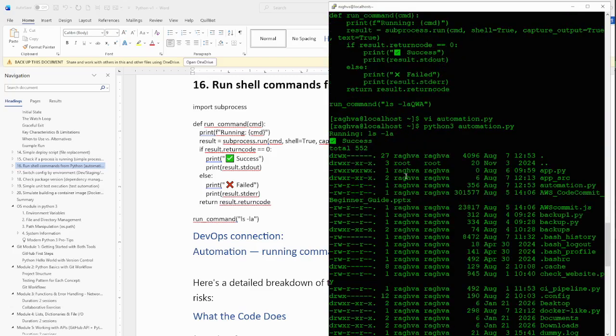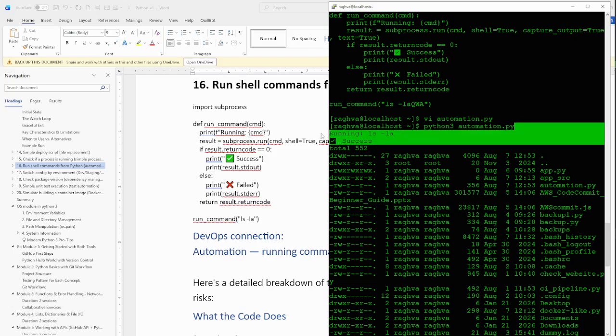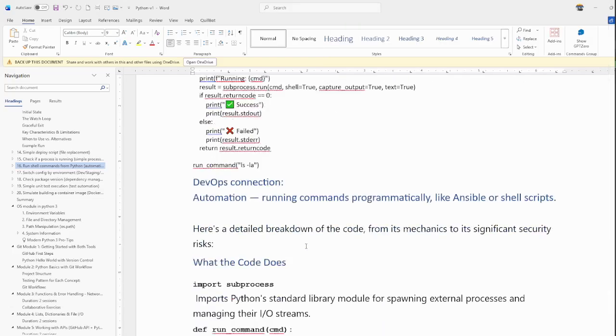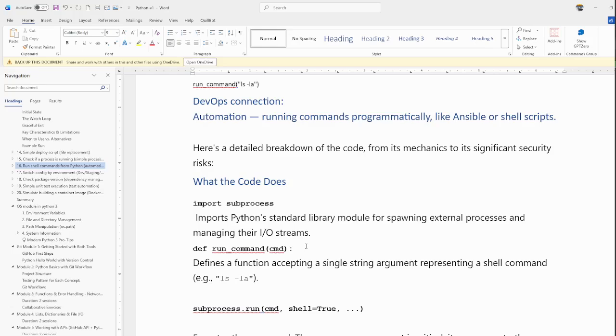So this is success. And now you can ask, why can't we directly run this? We are just testing it. So we are doing the automation here one by one, so that we see whether they are able to execute that code or not.